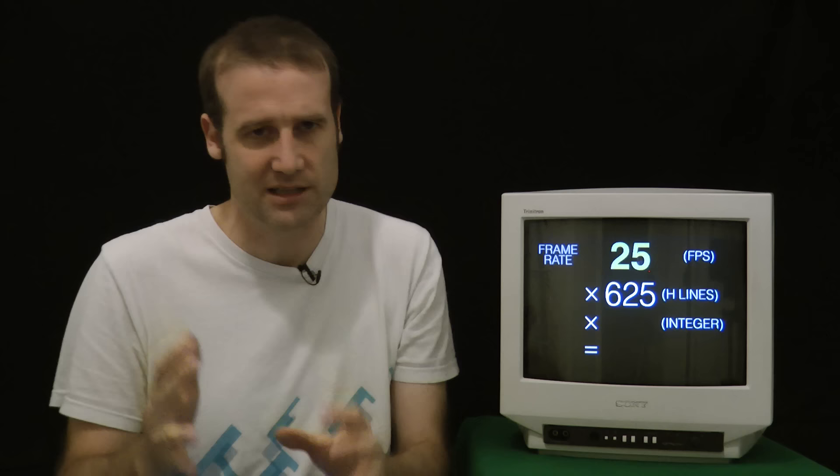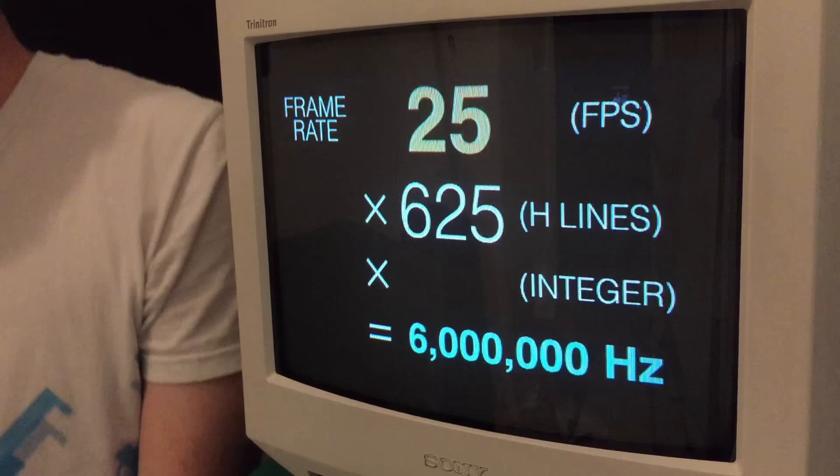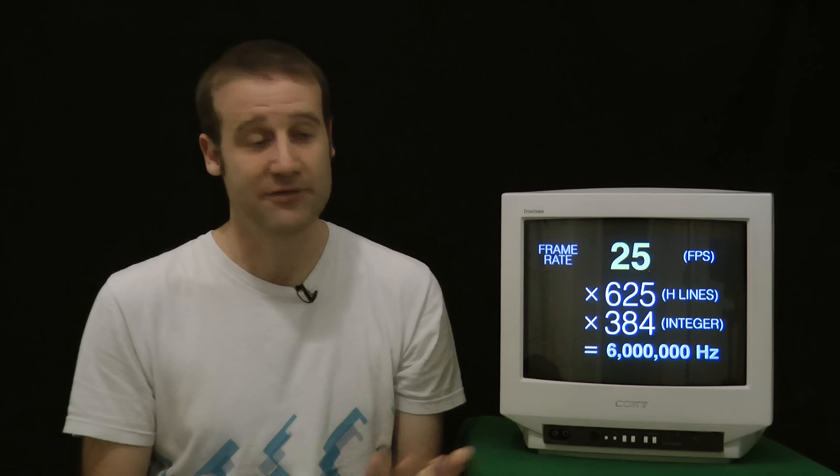And in Europe there's a slightly bigger window to send the data of. There's actually a full 6 megahertz window just for the data that's actually sending the TV signals. So the PAL technicians must have been thinking, oh, come on. How close are we going to be to an integer multiple? And it turns out exactly 384 precisely. And you might think, wow, they got lucky. But in fact, this was deliberate.